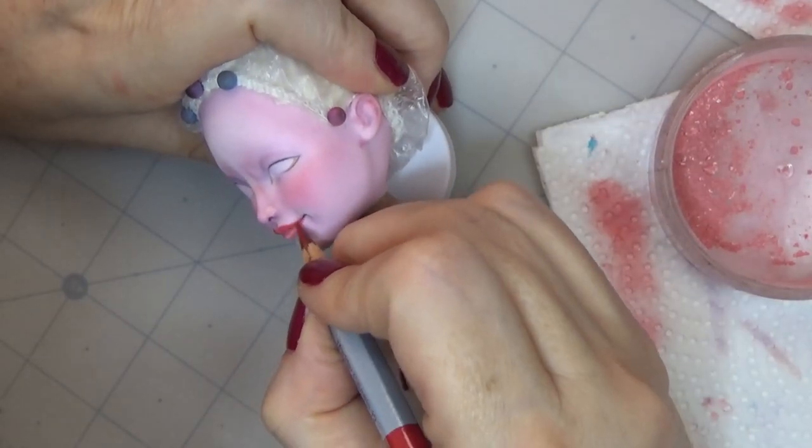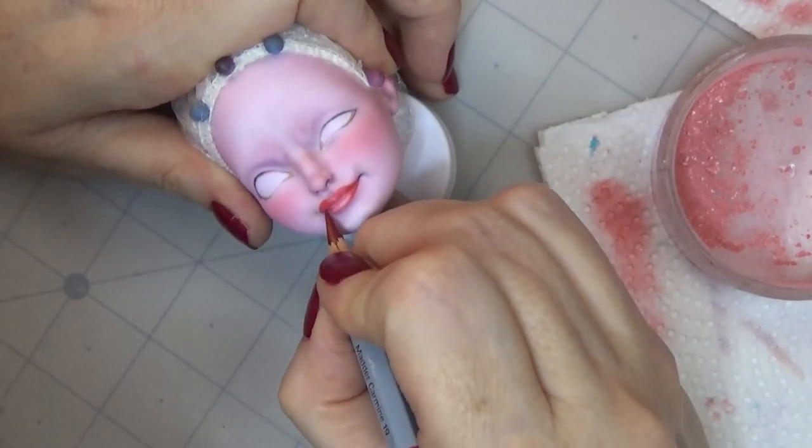Adding more detail to the lips, darkening it up. I decided I wanted it a little bit more red.